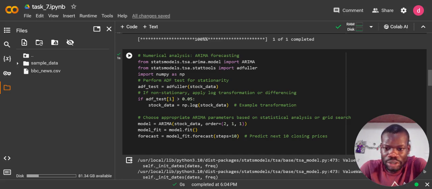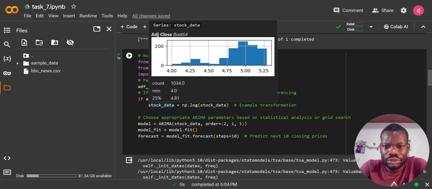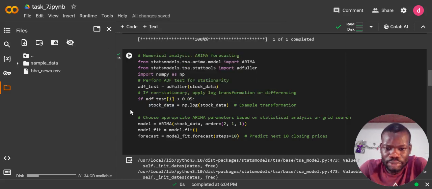Then we also define and fit the ARIMA model based on the chosen parameters, right? So we'll do that. After doing that, the model that we have is ARIMA of stock data, with order 2, 1, 1. Okay, and then we fit the model.